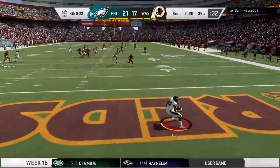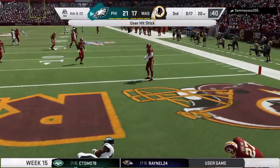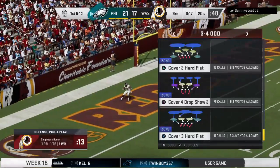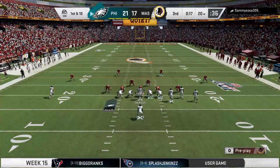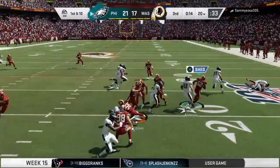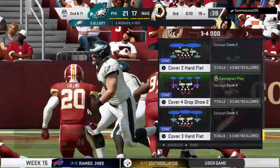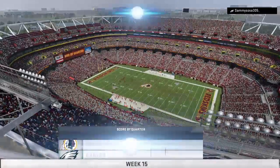Oh, he'll field it in the end zone. Great blocking, nearly sprung him there. 28-yard return. And the Eagles will have the football at the 20-yard line. They start on the ground with Elliott. And he will lose yardage on the play, back at his own 19-yard line. It's a loss of a yard there, and now second down.